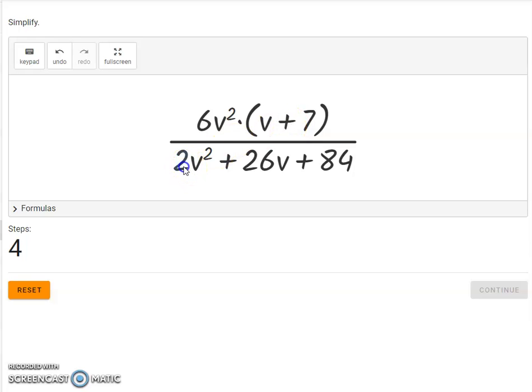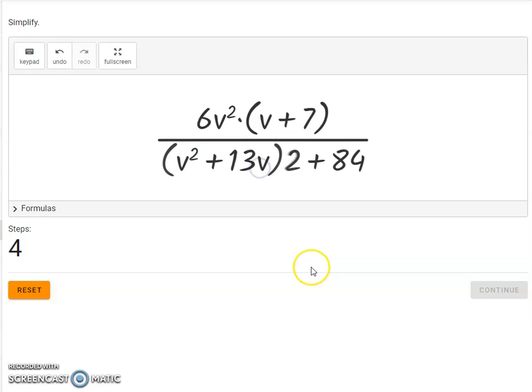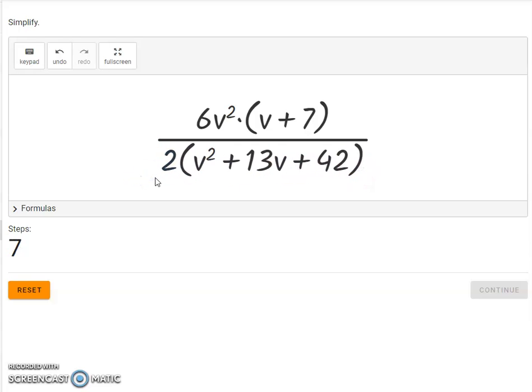When simplifying the denominator, if I put the 2 on top of 26, it only factored out the 2 for the first 2 terms. If I put the 2 on top of the 84, it will now factor out the 2 from all 3 terms. So you have to actually manually do that for all 3 terms for it to factor out the 2. If you only do it for 2 terms, it won't do anything to the third.